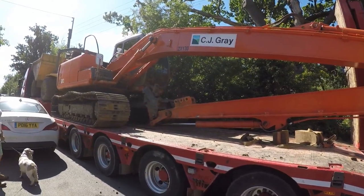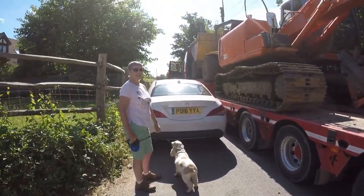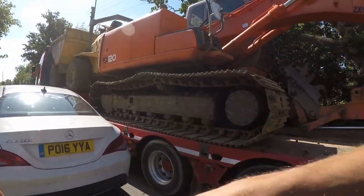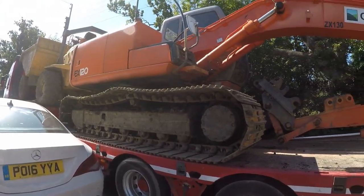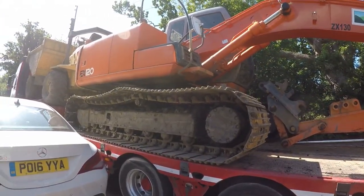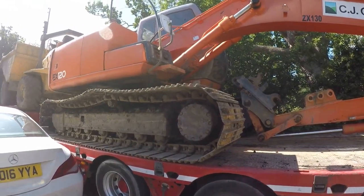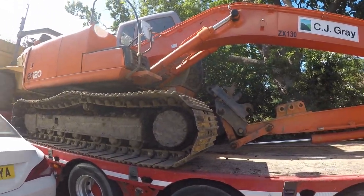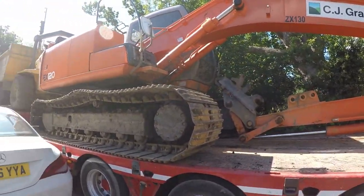What, have they been dredging that big thing round there? We've been dredging a canal. There's an old house down there and there's a little canal, the moat, around it. Yeah, the moat. And we dredged there. We did that last week. Presumably you couldn't get the lorry down there to get it. Nah, unfortunately not. So that's a tricky one and a quick one, but we try to do it as quick as possible.